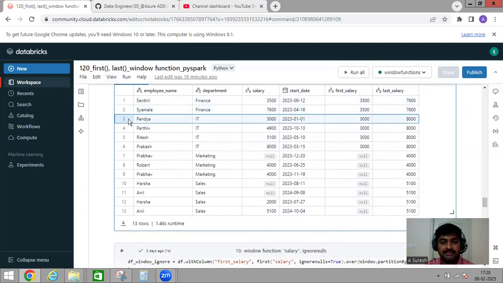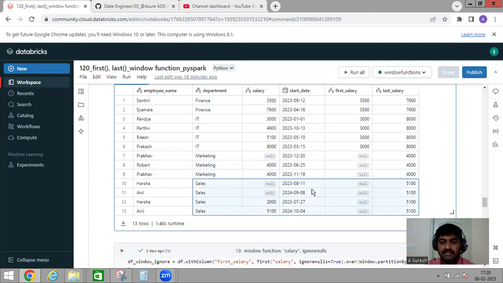If you go to the second window, our first value is 3000, so it prints all 3000s here, and last is 8000, so it prints all 8000s here. Similarly for marketing, our first value is null, so it prints all nulls here for this window, and our last value is 4000, so this 4000 is printed here. Similarly for sales.